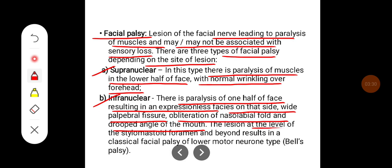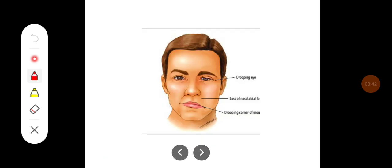A lesion at the level of the stylomastoid foramen and beyond results in a classical facial nerve palsy or lower motor neuron palsy, which is called Bell's palsy. Here is Bell's palsy, where there is paralysis of the left side of the face, and you can see the drooping of the eyelid, the loss of the nasolabial fold, and the drooping of the mouth towards the affected side.